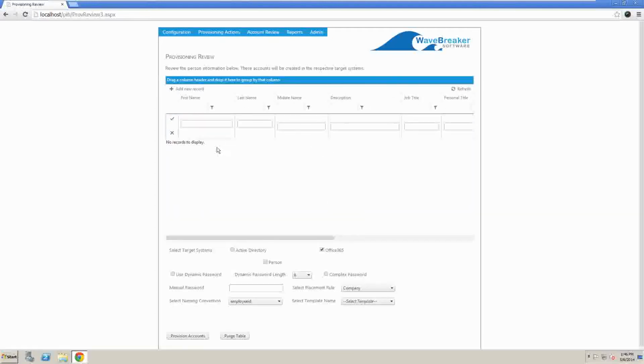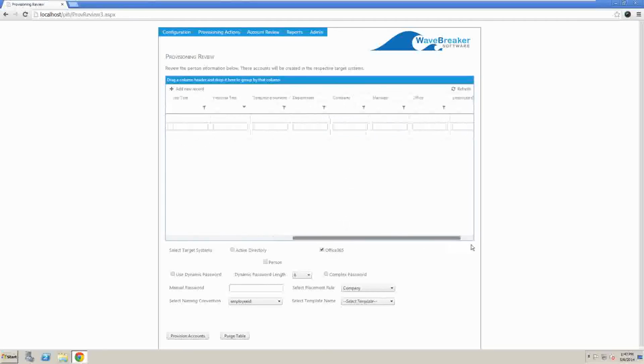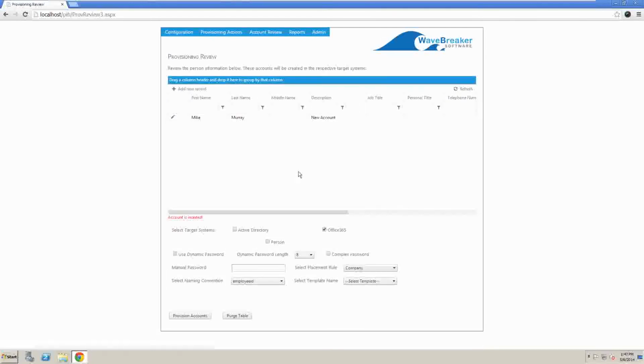So I'm going to add a new record. So I could be pulling a feed in from HR here, a CSV feed, or I could be pulling it directly from AD accounts. I'm just going to manually enter the information here, just for sake of ease. Okay, so I'm just going to fill in this information, and depending really on the integrator depends on the amount of information I need to put in here. As far as Office 365 is concerned, that's pretty much all I need to put in. I mean, I don't even need a description, to be honest.